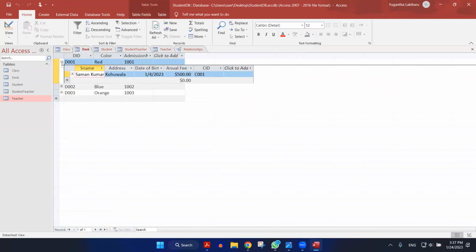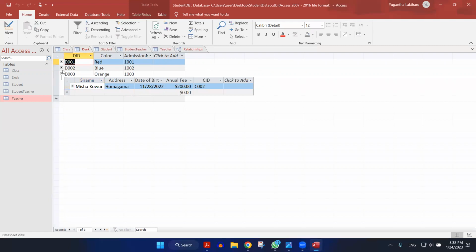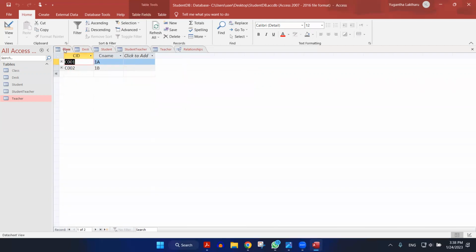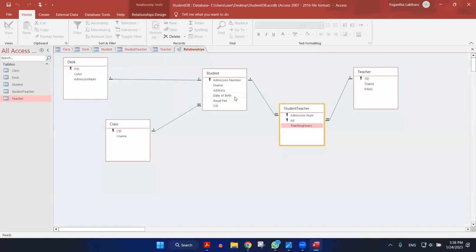So in the desk table, it shows which student has this particular desk and the details of those. Likewise, each and every desk is given to a particular student. And when it comes to the class, between class and the student, we had a one-to-many relationship, right? The many side comes to the student, and the one side comes to the class.